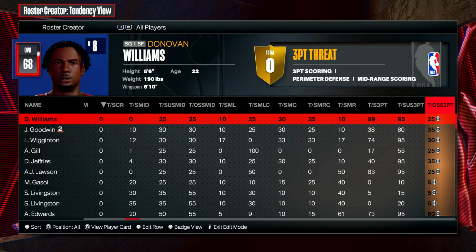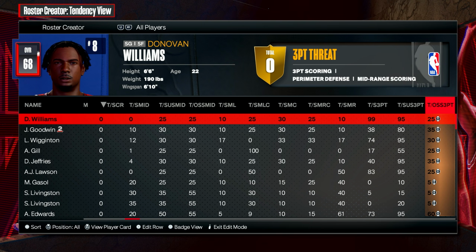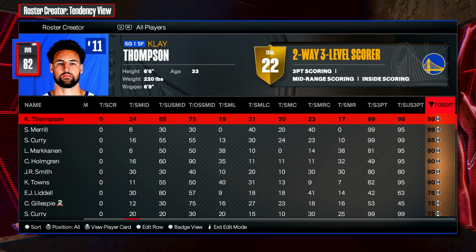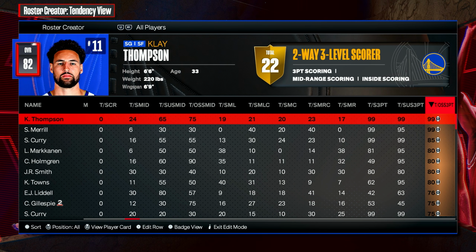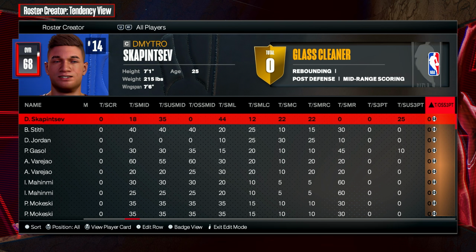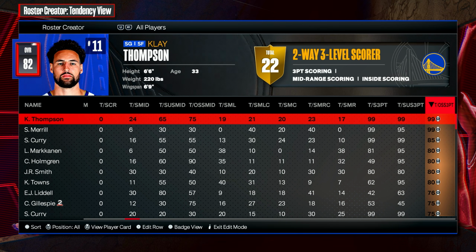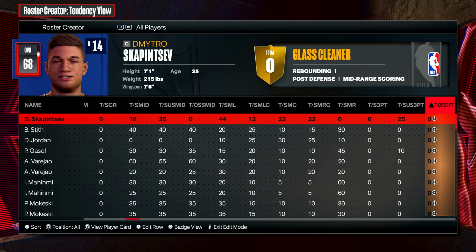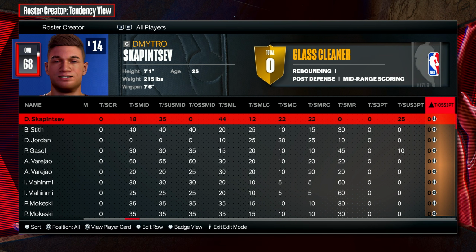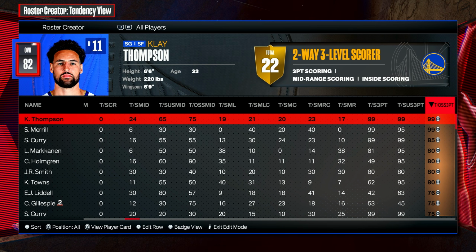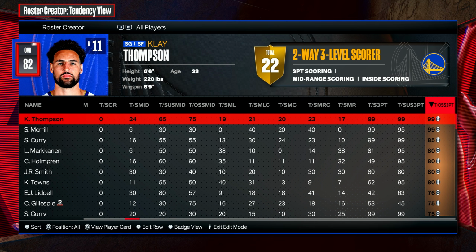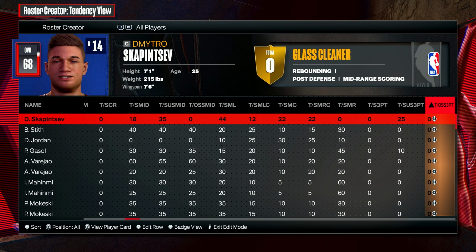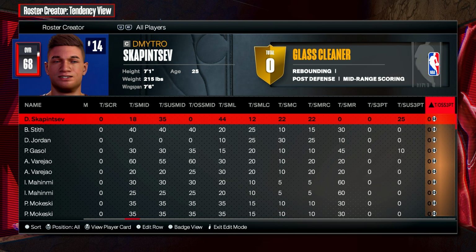So for our off-screen 3 tendency, we're going to be applying a lower limit of 50. And that means no one in this game will have a value that's lower than 50. So you see the highest is 99, the lowest is 0. What we want to do is keep the highest at 99, but we want the lowest to be 50 as opposed to 0. So how do we get these values at 0 to be 50, but keep this value at 99? We could just add 50, obviously, and that would get these guys up to 50. But what that would do is it would take any value from 50 to 100 and put it at 100, and we don't actually want that.